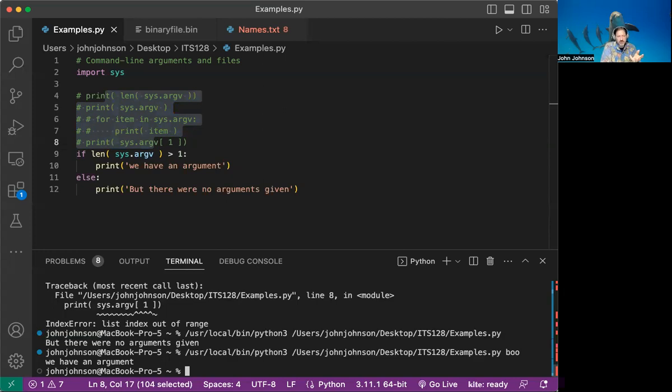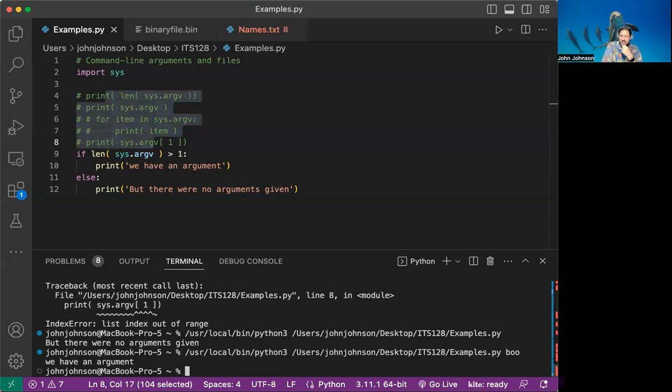You can do other error checking as well. You can make sure that it's an integer. You'd probably have to cast it as an integer, do a conversion to integer since it's coming as a string, and then use that to do your calculations. But you'd always want to check to see that they sent in an actual argument by using length of sys.argv.